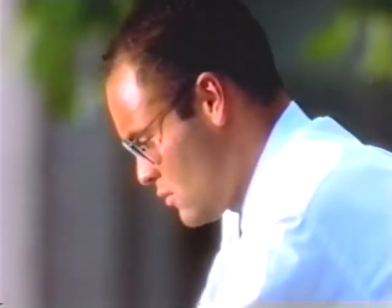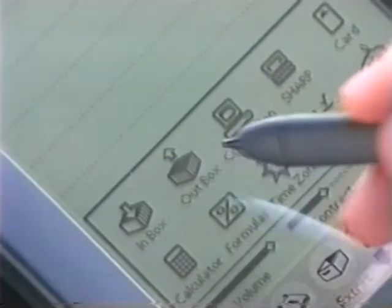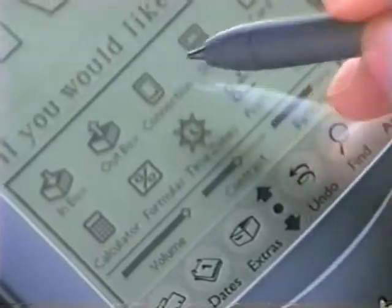You can even jot notes to jog your memory later or set an alarm, or add a task to your to-do list. Kind of a communication center, or universal inbox and outbox. The Newton Connection Kit lets you connect your Newton to your PC or your Macintosh and share and store information.